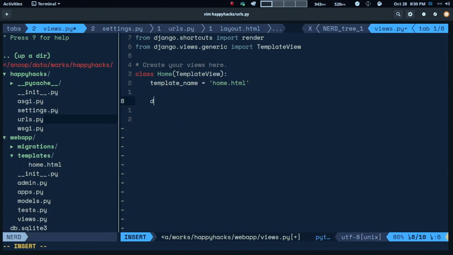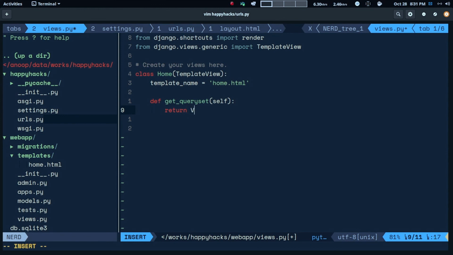Now we can use these database objects inside the views. So I'm defining a queryset here. This get_queryset is a default function, so I am overriding that here, and I want to return all the blogs there.